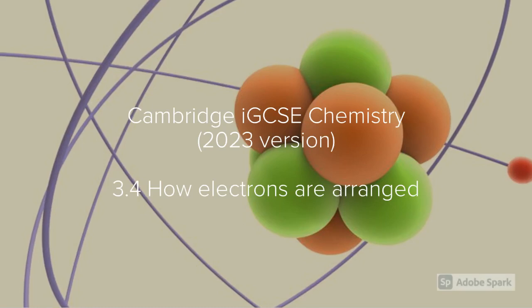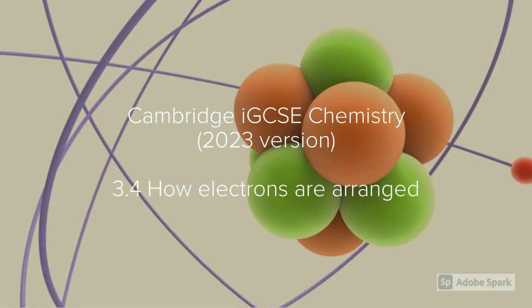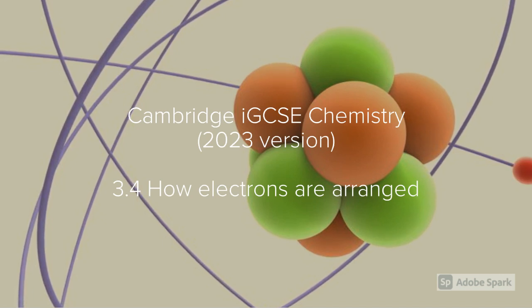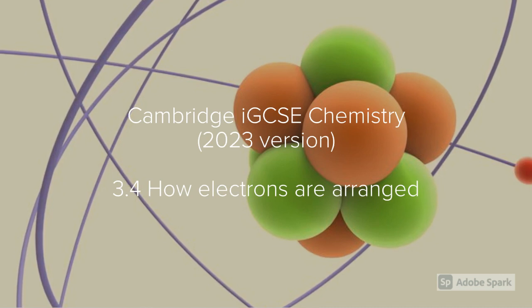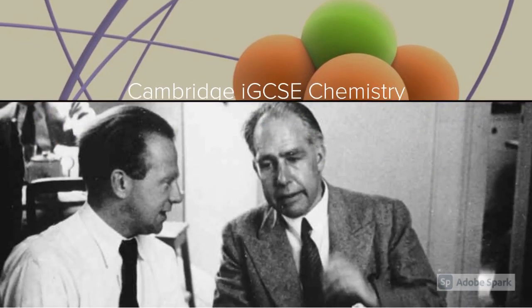This video will help you determine the electronic configuration of elements with proton number 1 to 20. At a later stage in the series, we'll be looking at the electronic configuration of ions. By the end, you'll need to be able to state that group 8 noble gases have a full outer shell, that the number of outer shell electrons is equal to the group number in groups 1 to 7, and that the number of occupied electron shells is equal to the period number.